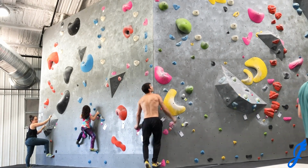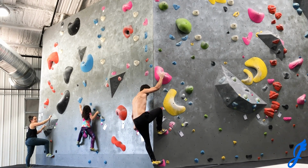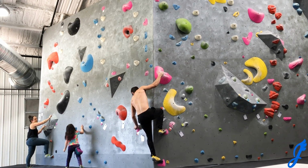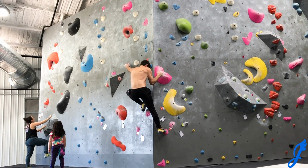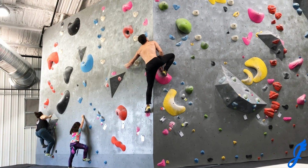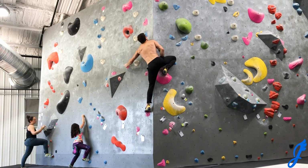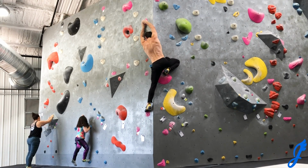So this one's fun and balancey. Do a move up right and then get some high feet here. Kind of hit these little slopey, crimpy holds. They're great to use on this section of the wall because it is slab. Do get quite a high foot here and then reach up right and match that, which feels pretty cool.